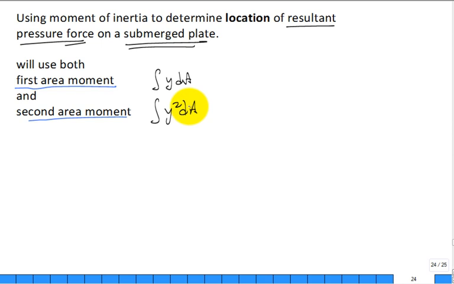So here's the setup of the problem. We have some fluid that's at rest. It's in a container. We're just interested in the pressure force that it exerts on a slanted submerged plate that's submerged here. And maybe we're interested in only this section of the plate. So that's going to be our derivation.